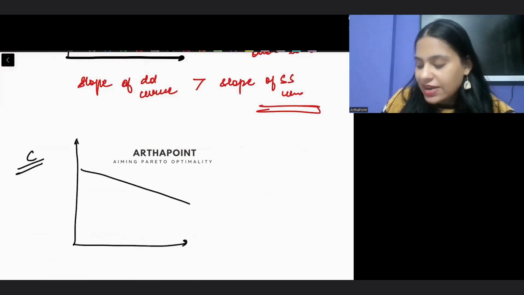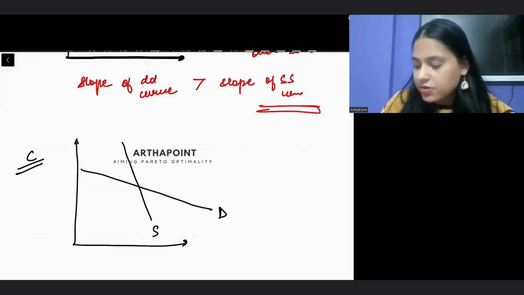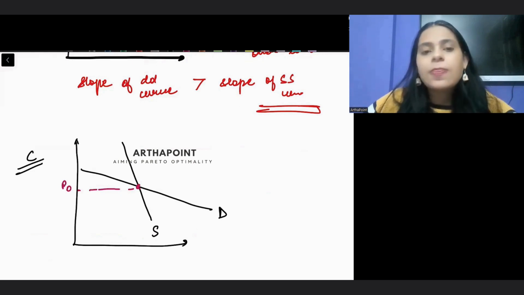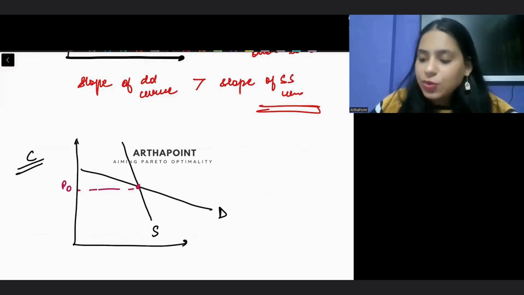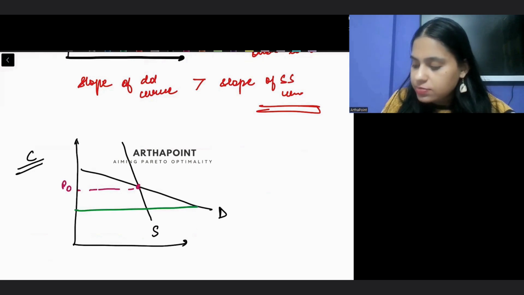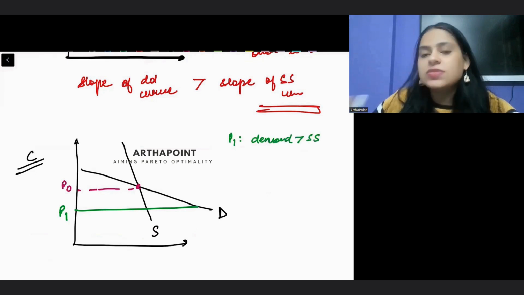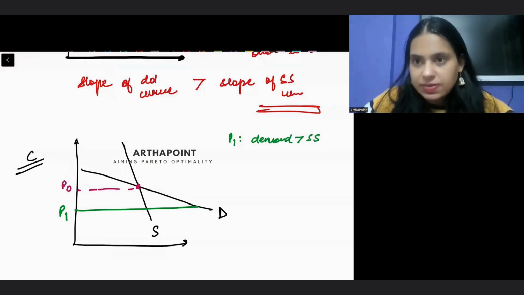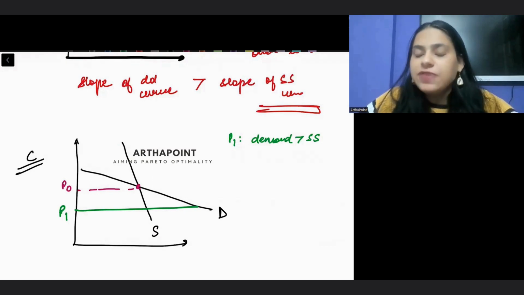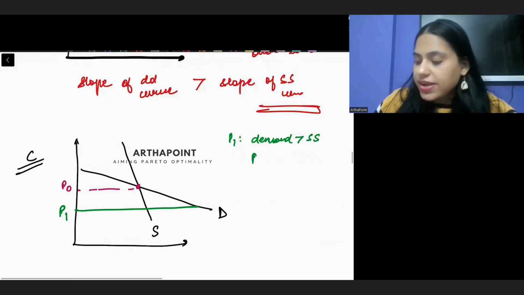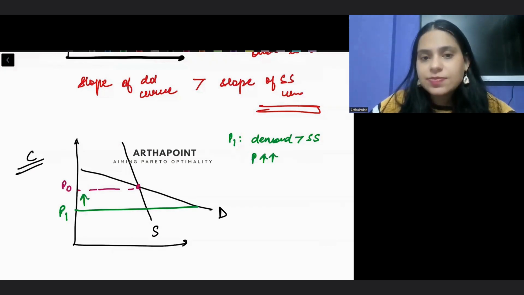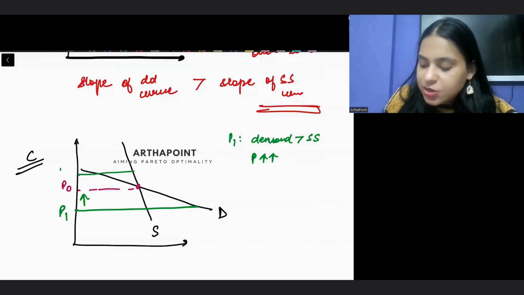Now I will take a flat demand curve and a steep supply curve. And I will take this equilibrium as P0. Now I go ahead and again take a price, say P1. At P1, what happens, beta? Demand is more than supply. So when demand is more than supply, what is going to happen? Well, it is very clear to us that prices must increase over time. So you will go towards your equilibrium price and take a price here, say P2.